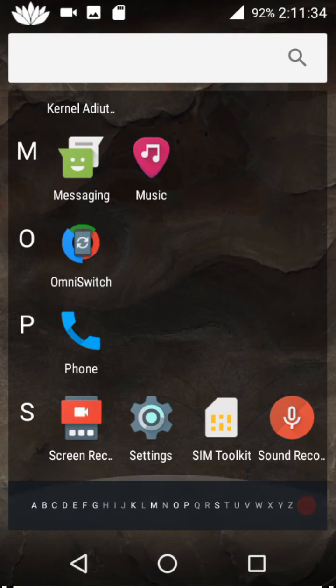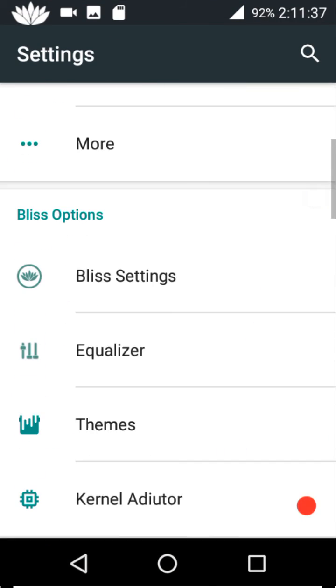I will just check that permission from the apps itself.